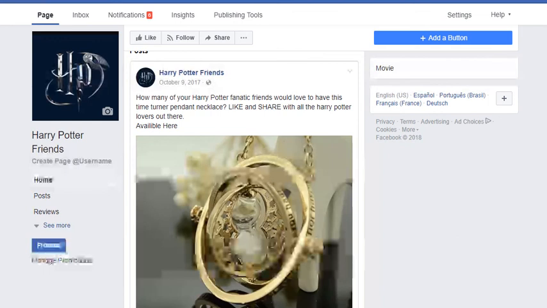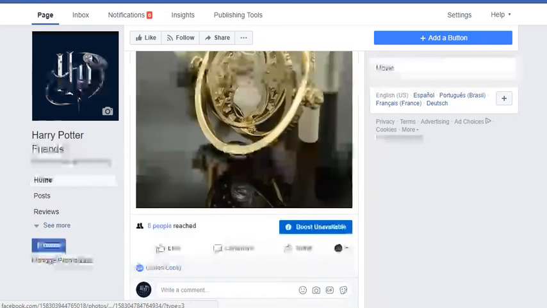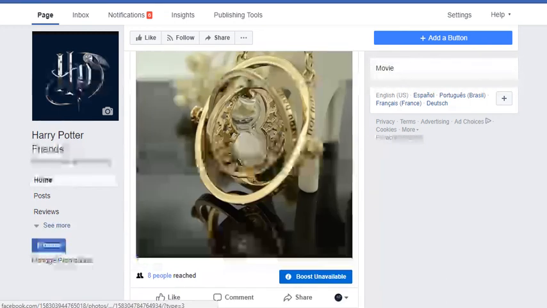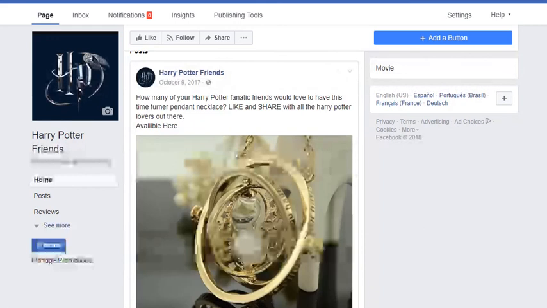This is what is going to be seen by whoever you're targeting, if you're doing the method that I choose, which is $5 a day. It's really that simple, and every other item you advertise is going to be a variation of how this works: creating fan pages that you can put an advertisement like this on and send your traffic to. The link they click will go to your store, and that's what you want to see.